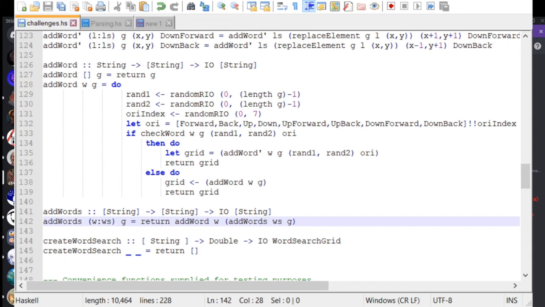Well, while we're looking at this, let's get the music going again. There we go. Okay, so what have we got here? String to IO string with IO string.